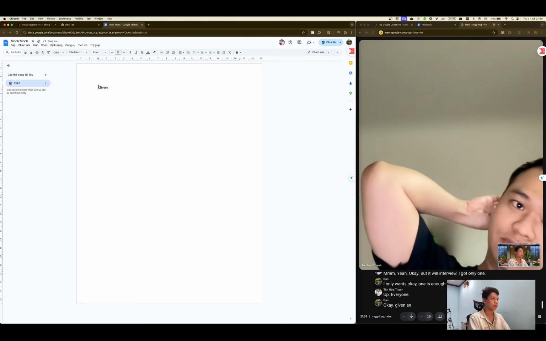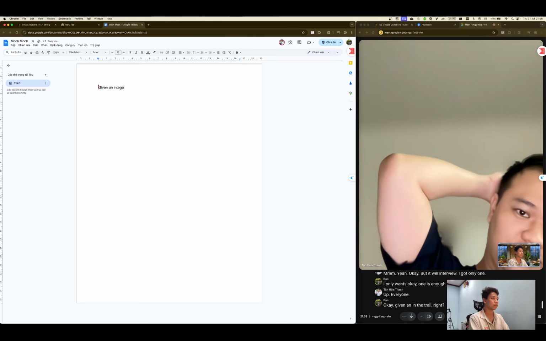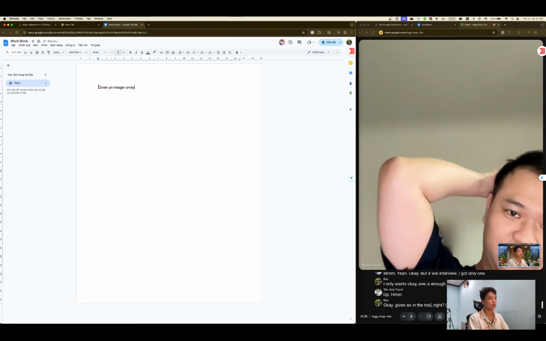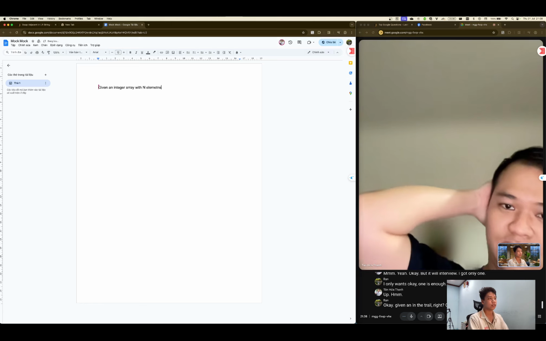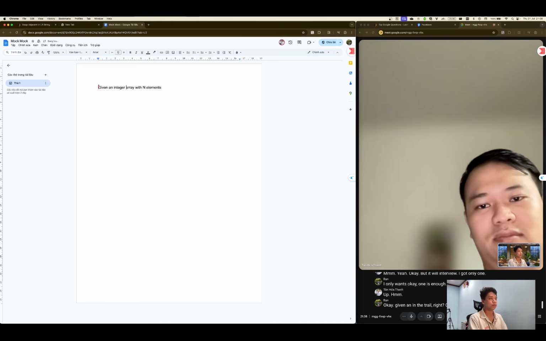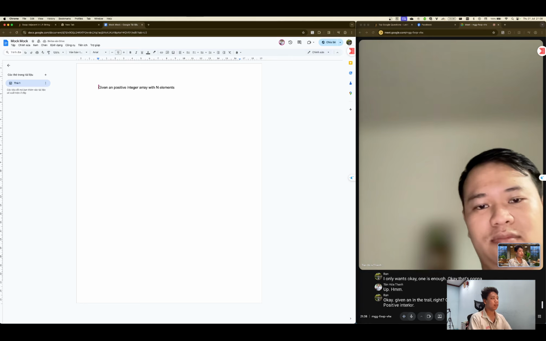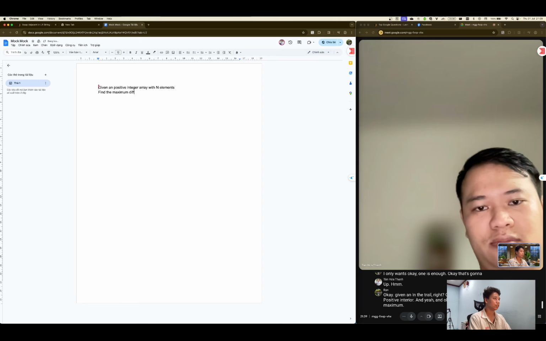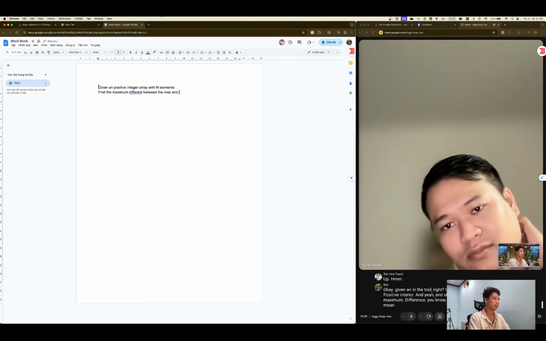Given an integer array with positive integer elements, you need to find the maximum difference between the max and min.